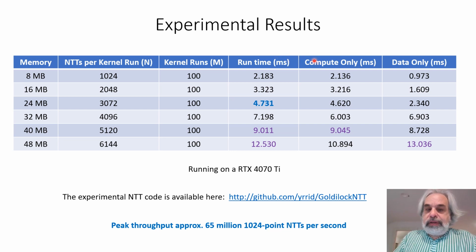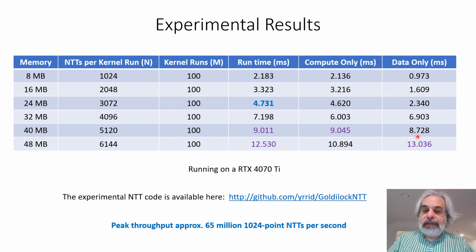Now, it's also important to know whether a computation is compute bound or memory bound. So the next two columns try and tease this out a little bit. Here we have the same kernel, but we don't do the stores out to L2 cache or the transposes through shared memory. It's mostly focusing on the compute. And what you see here is that for this fastest case, this 3072, doing the compute only takes almost the same amount of time as doing the full kernel with the reads and writes. And what that tells us is that this kernel is doing a pretty good job of overlapping reads and writes and compute, and it's almost certainly compute bound.